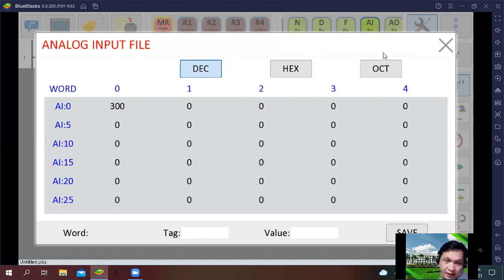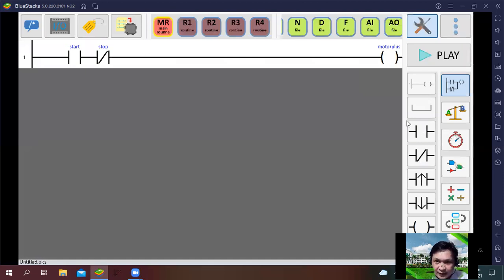so that you don't need to do the computations in your head when it comes to numbering and counting. Remember, in decimal, it's from 0 to 9. In hexadecimal, it's 0 to 9 and beyond. In octal, it's 0 to 7. So we have no value in excess of 7 when it comes to octal. So with that, we can go back to the input.